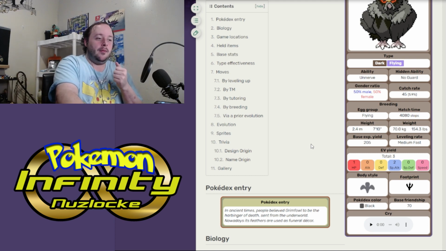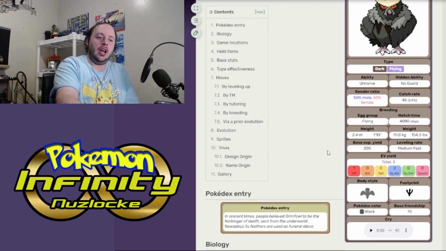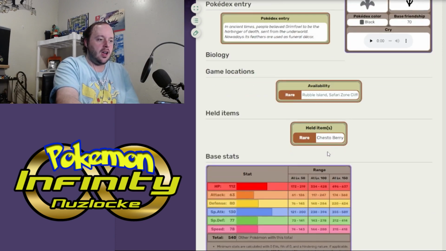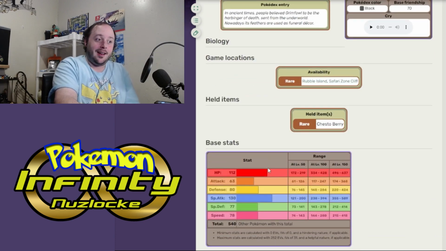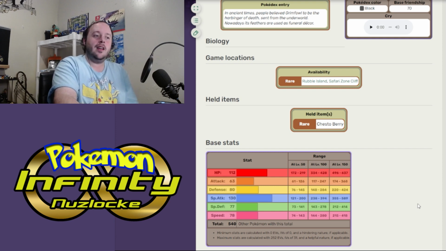In ancient times, people believed Grimfowl to be the harbinger of death, sent from the underworld. Nowadays, it uses its feathers for funeral decor. I could see that, and that's kind of nice, you know what I mean? And I was right, a really good HP stat to block the No Guard a little bit. And it's one of those that got pretty decent defense and special defense that ate this special attack, though. That's nice. That is very nice.